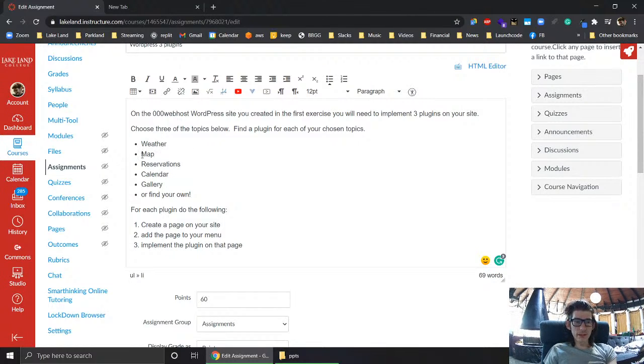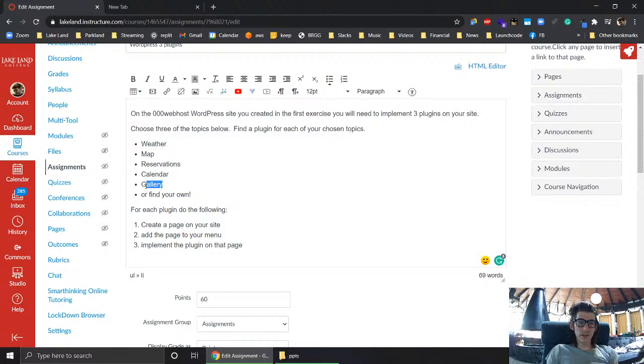A map plugin to help people find where your business is. Reservations. If you need to keep track of reservations, WordPress does use a database, so you can find a reservation plugin that'll allow people to schedule reservations. A calendar plugin, so you can show what events you're doing in your business.